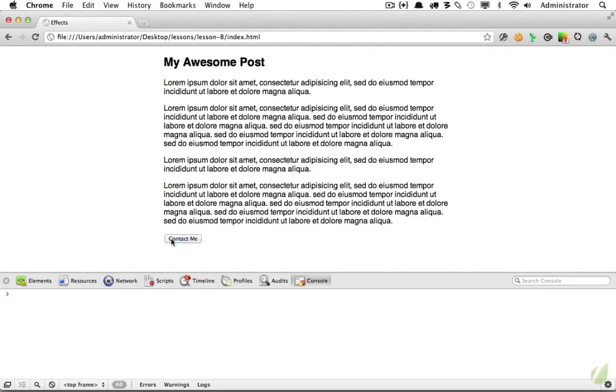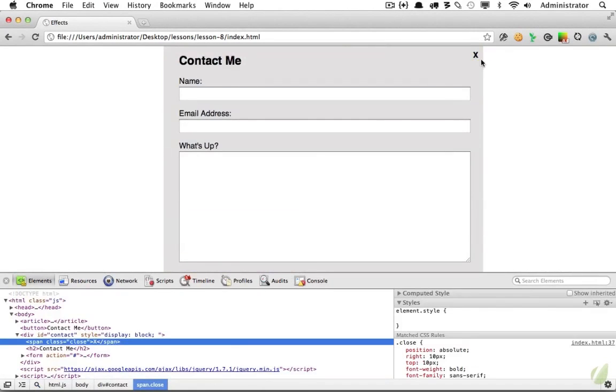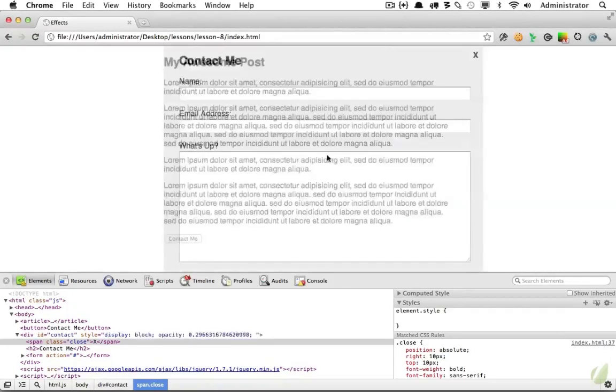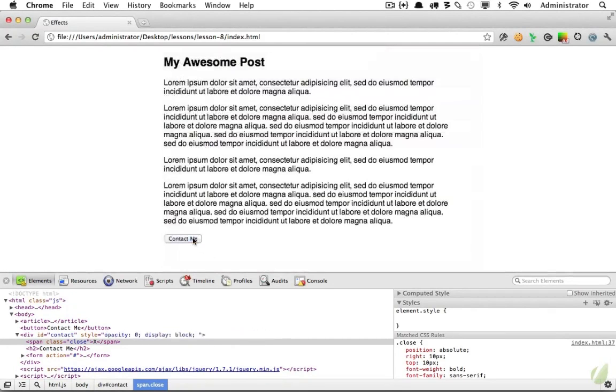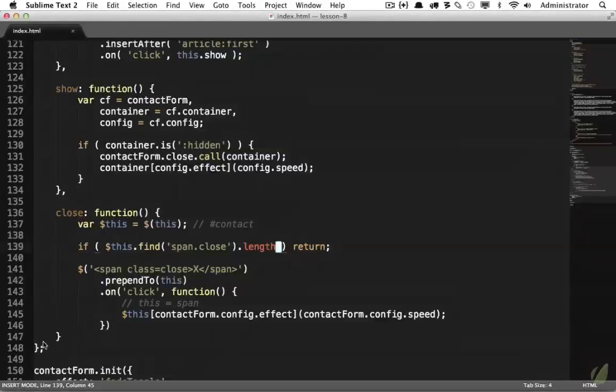Refresh, contact, and let's make sure. I'm going to click and inspect that. And when I close it, if we did everything right, we're only creating one. One more time. And now you can see at most we only ever have one span, because the first time this runs, we say, is there a span with a class of close? Nope. All right, well, let's go ahead and create one. But the next time it's called when that button is pressed, this runs. Is there a length? Yes, there is. In that case, we're done. So let's return from this function and simply toggle the display.